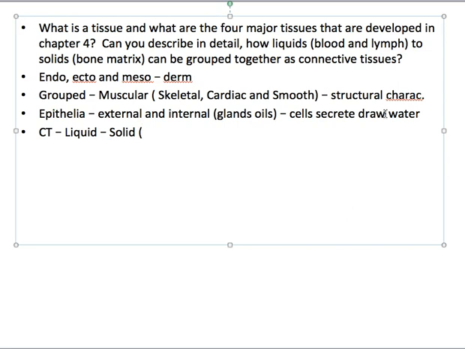So liquids, we can be talking about lymph, or for that matter, cerebral spinal fluid, the CSF. Okay? How are these made? What are their characteristics? That's what you want to pay attention to. Okay? And then when you get to solid, what are the patterns of bone growth?